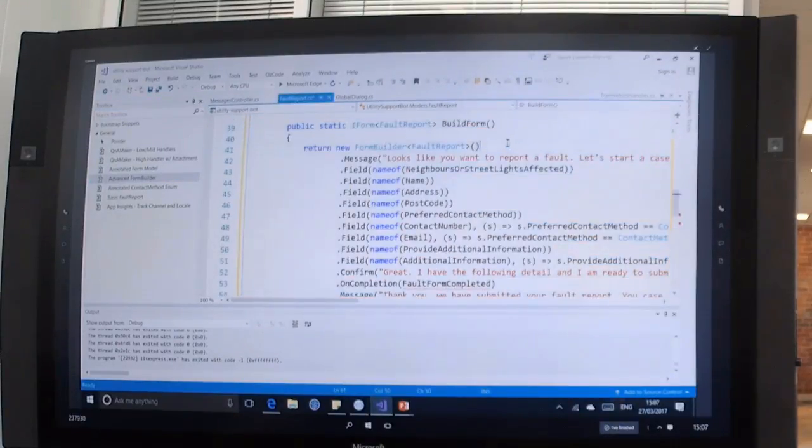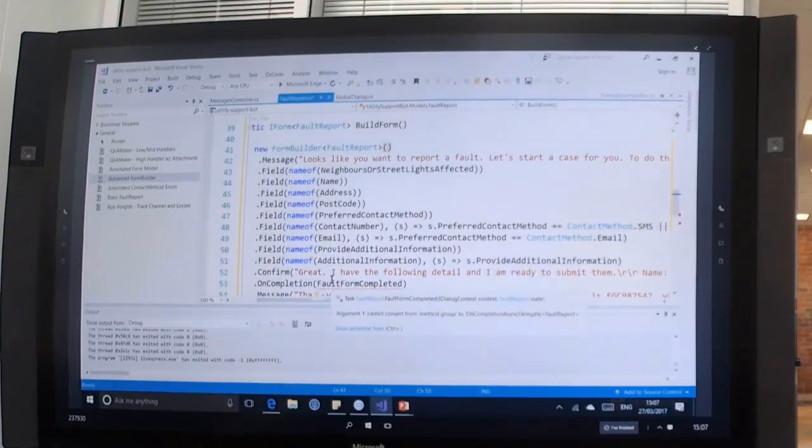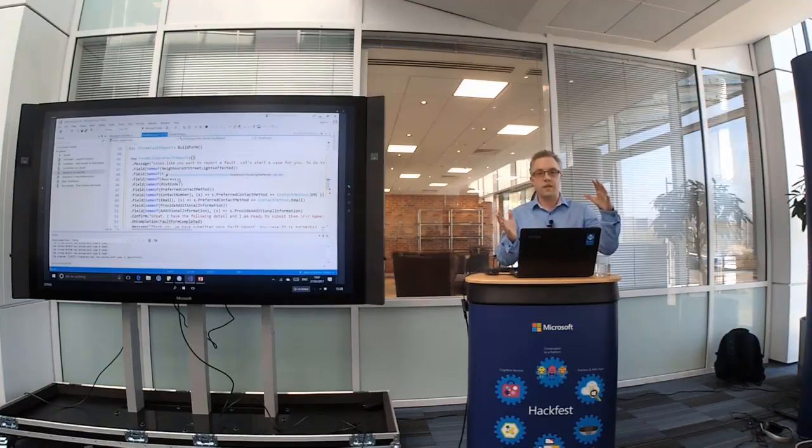So here, instead of simply calling add remaining fields and build, we're actually able to specify a welcoming message. As soon as this form starts, we can give the user a message and say, here's the information that we're going to be asking from you and why, give them some context. And then we can specify the order in which the fields are being asked for, so we're overriding that default behavior. But again, this takes literally 5-10 minutes to set up, and it gives you a lot of benefit, because if you were building it yourself using dialogues, it would take a lot longer.